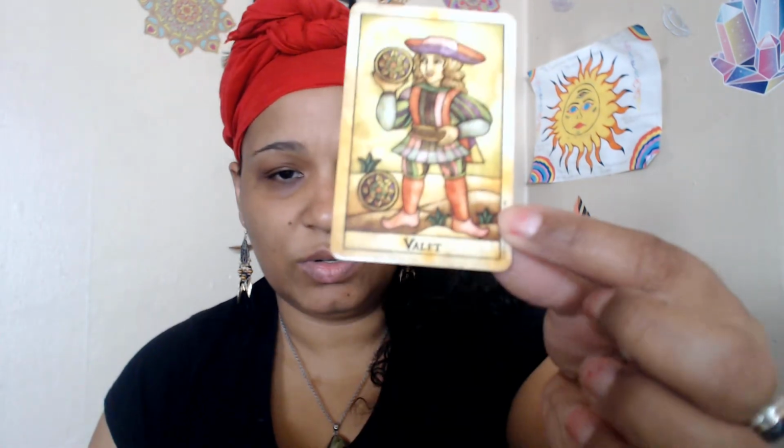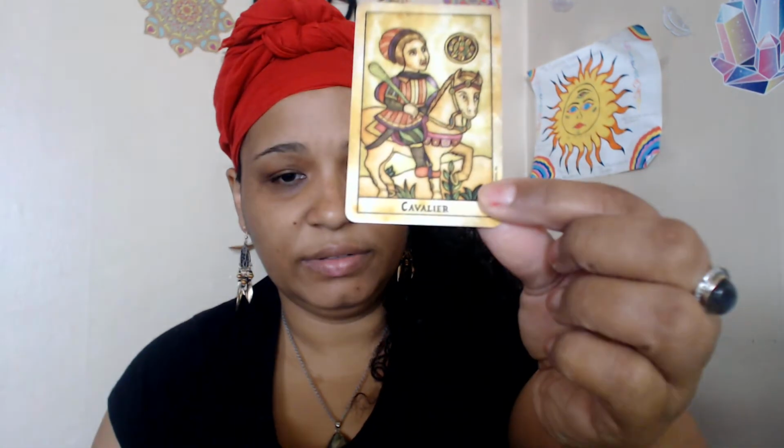I love that I'm going back to cartomancy and pips. It's really been calling to me as well. Just kind of really working with Rider Waite Smith decks, and more of a Marseille style, so more of cartomancy, like I said, is a passion of mine as well. So I'm loving that. That's calling to me again. And you have your queens. And then you have your kings.